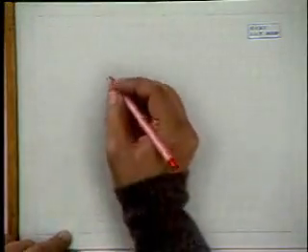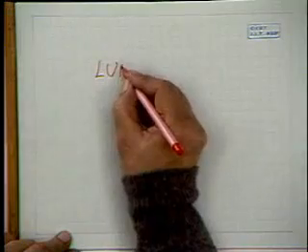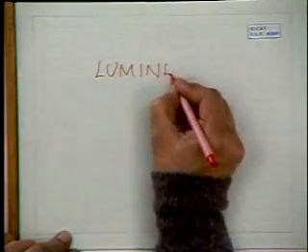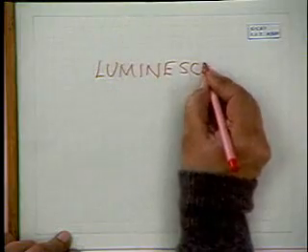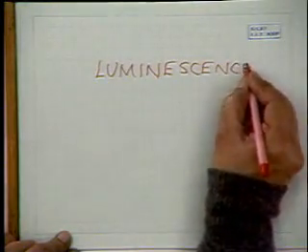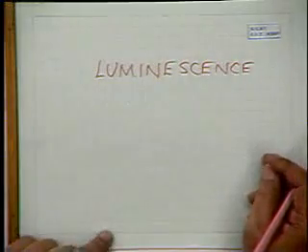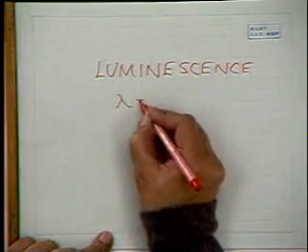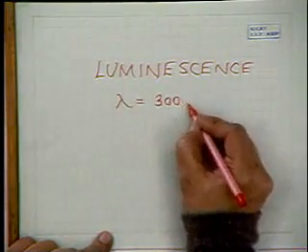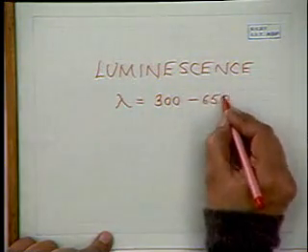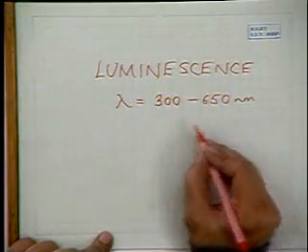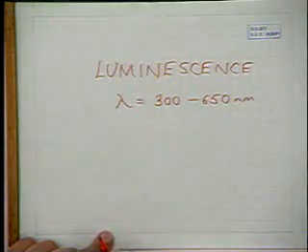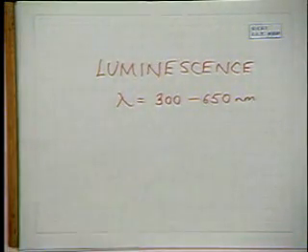If the radiative transition occurs in the visible, it is known as luminescence. Luminescence is what occurs when light is emitted in the visible, when the wavelength of the light is typically between 300 to 650 nanometers, going from the UV to the red. Now, luminescence is a very well-known phenomenon that has been studied over the ages. In fact, there are various types of luminescence which we can categorize.